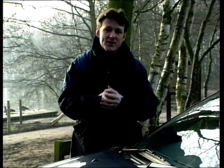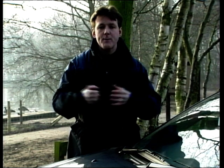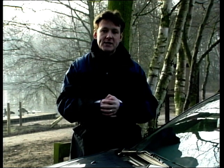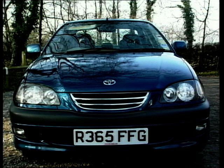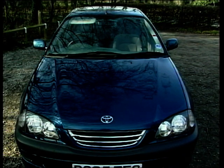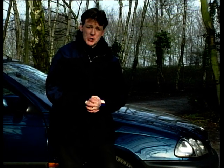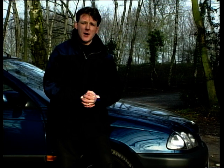A car about as interesting as watching paint dry or maybe finding out what sort of sandwiches you had in your lunchbox that day. Now the Carina's replacement is this, the all-new Avensis. Yes, I said Avensis. What does it stand for? What does it mean? We don't know, but this is the car. Now in the 6 years that the Carina was around, Toyota sold 125,000 models, and this year Toyota predicts sales of the new Avensis at around 25,000, and for sure it'll be a big player in the fleet market.